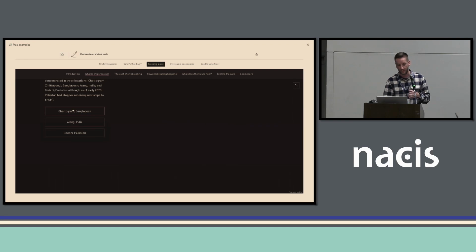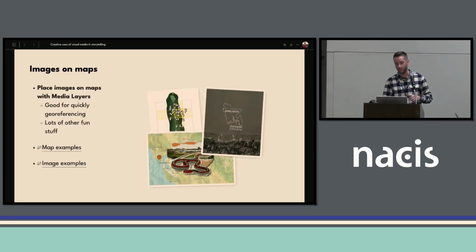If I want something more detailed, I actually just put a little locator image in the map. So it's a larger scale, for a user to actually know where that beach that we're looking at in the ship breaking actually was.